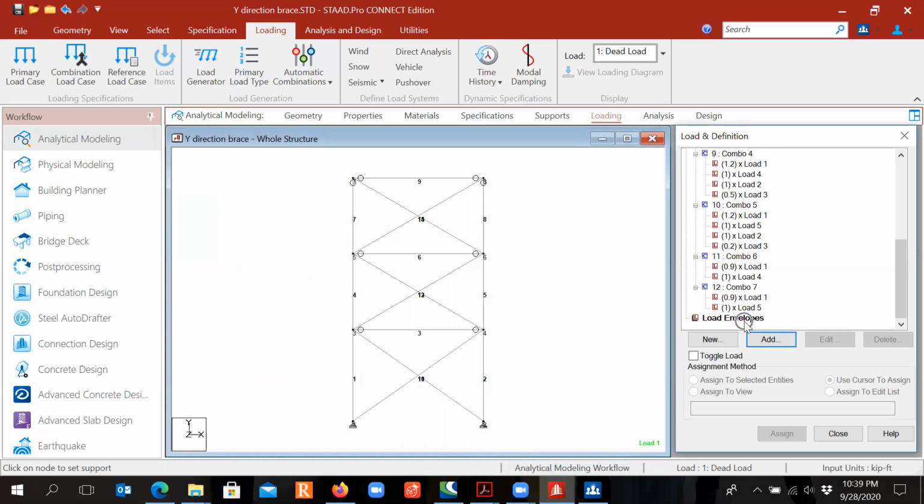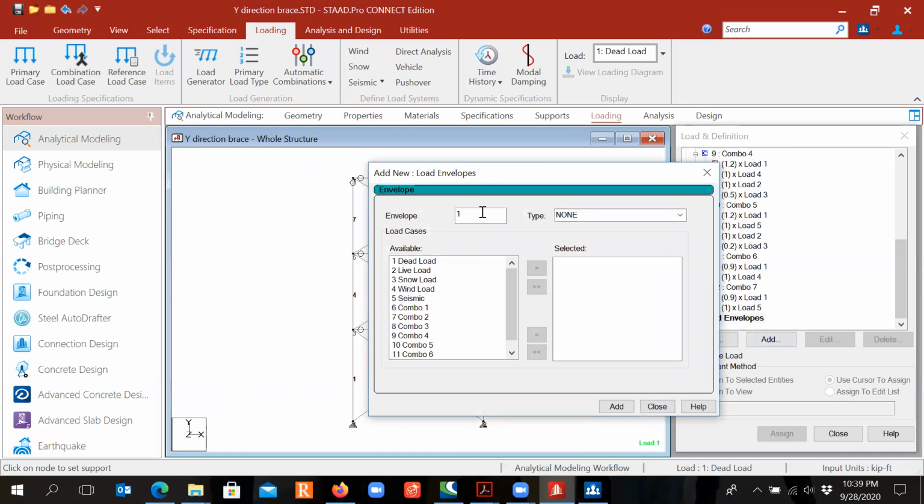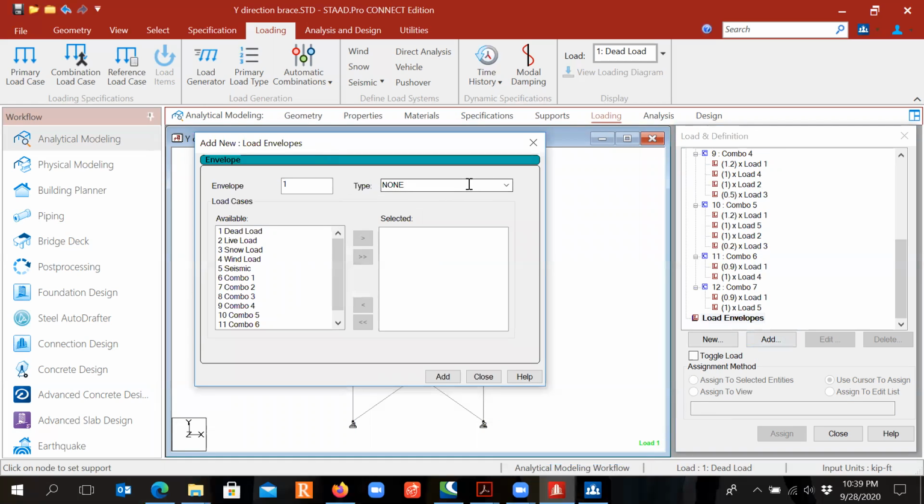Next, we will do the load envelopes in order to identify the maximum force for all those 7 combos. So highlight load envelope and do add. And we define envelope and type. I make this strength limit.